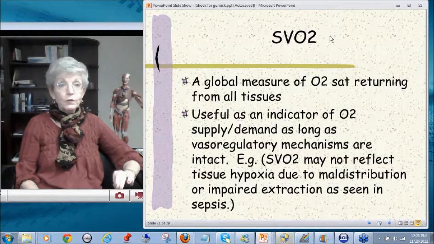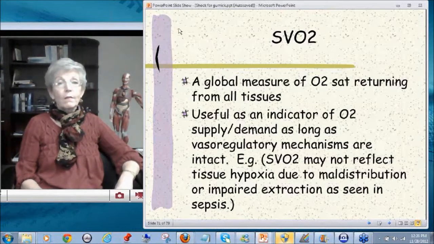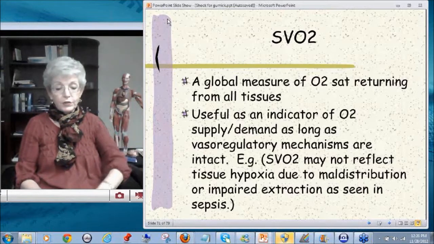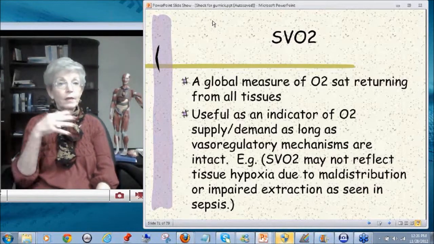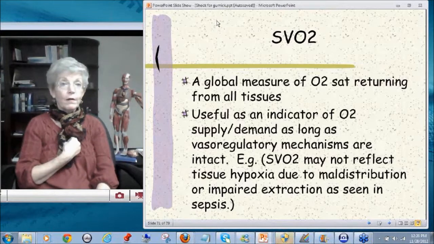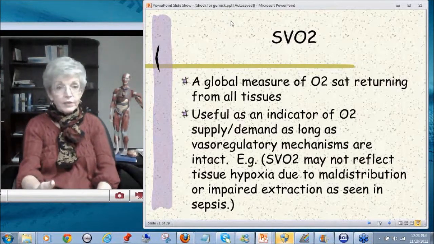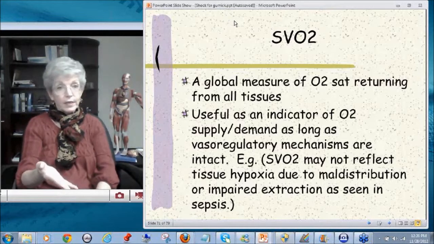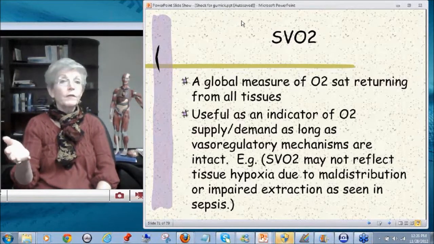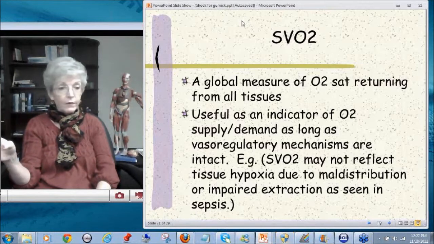Well, if you had a central line in place, you could look at the saturation of venous oxygen. In a blood gas, you're used to an arterial blood gas, where you're looking at the arterial sample. It's gone back to the heart, gone to the lungs, picked up oxygen, and so now you have an arterial sample that is oxygenated. That gives you one piece of information. Your PO2 is whatever it is, and it's saturated at whatever.